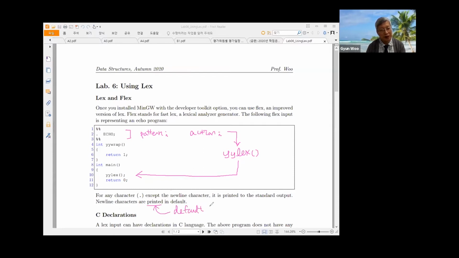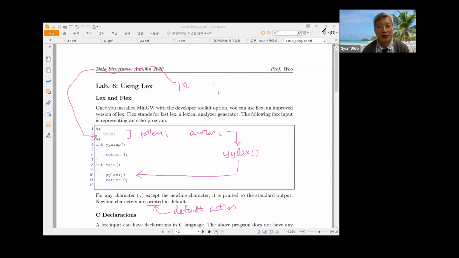In order to suppress the default action, you have to make another pattern. So let's add another pattern here, for newline, do nothing.